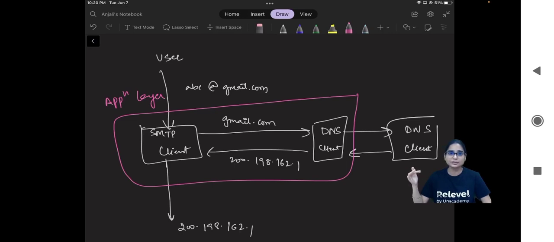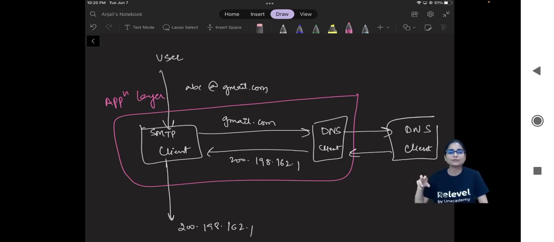And how does it actually happen? You are going to have a hierarchy from level 0 to level 127, and everyone is going to have different hierarchies, and they can be, let us say, com, edu, org, like that. So accordingly we are going to have lots of domains, and based upon that we are going to provide names to it.